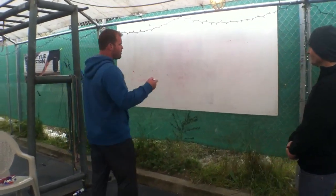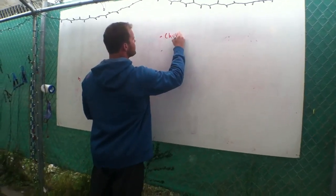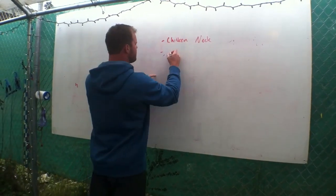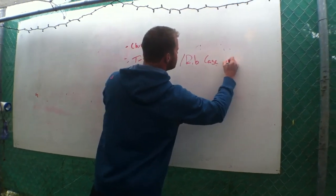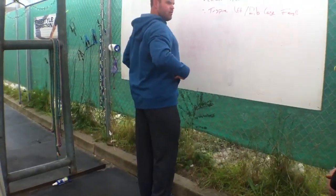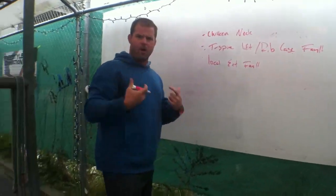Here's the deal. I want to make just a couple lists of common problems that we see — here's how you know that people are in bad positions. Let's just talk about the midline because we always start here. First, one of the things we see is chicken neck: I throw my neck over the bar. That's ugliness, it causes all kinds of dysfunction. Two, as soon as I initiate a pull, I break the thoracic spine — T-spine lift or ribcage fault. In the back swing, maybe I don't have my butt on, and instead of creating a global position, I end up with a local position — a little bit of stripper-itis as I lift. So we put local extension fault. What ends up happening is you just end up hinging. Those are just some faults along the spine.